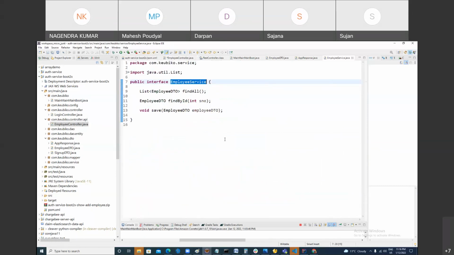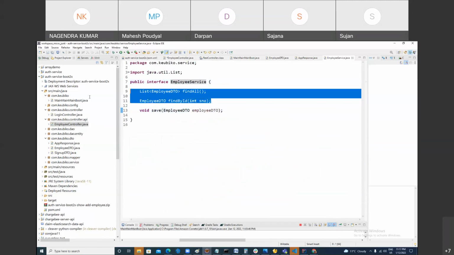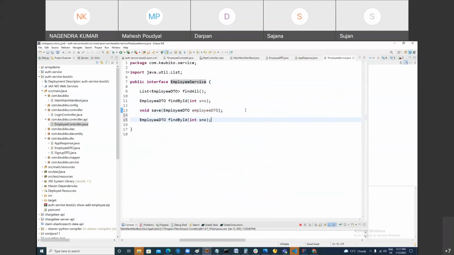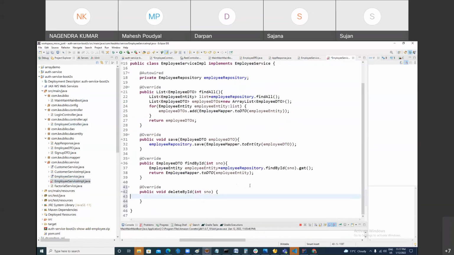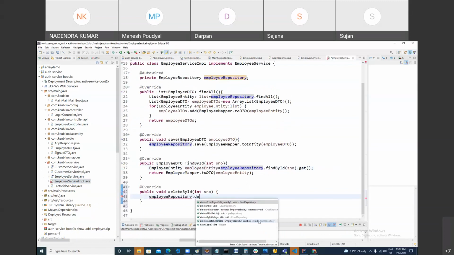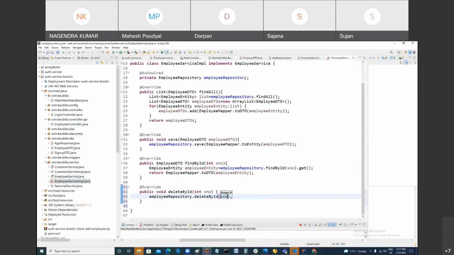Writing the delete method, I would say, is a cup of tea. You can write deleteById here. It is going to return void. This is my interface, and the method implementation you can write over here. Thank you to Spring Data JPA, which makes your database programming super easy. My job is done.